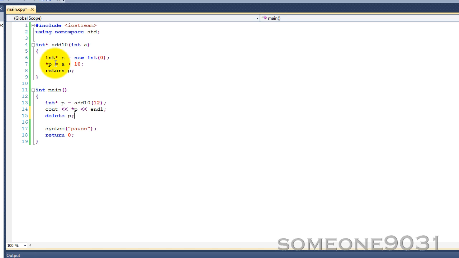The second reason why you might use dynamic memory allocation is that you allocate memory to a pointer, so you don't need that pointer to point to an actual variable that you've created. It points to an area of memory in your heap. So we don't need to create an extra int object to have p point to. p actually just points to an area that you allocated in memory.